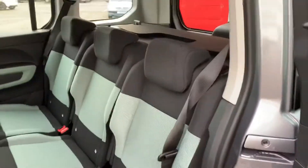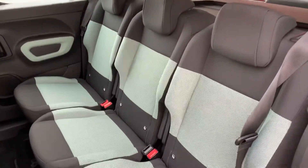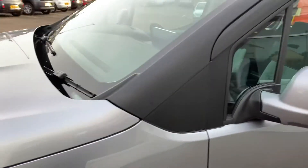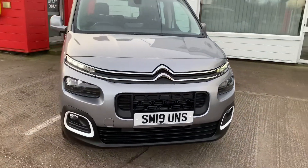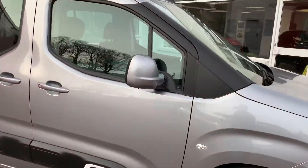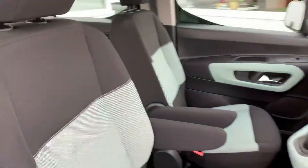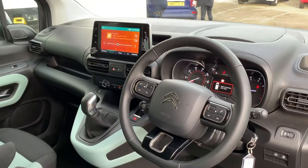Sliding doors again — nice and easy loading. The upholstery is in immaculate condition. It's a 1.5 diesel with just over one and a half thousand miles on it. There are armrests in the front — a very comfortable car — and the interior of the cabin is in excellent shape.